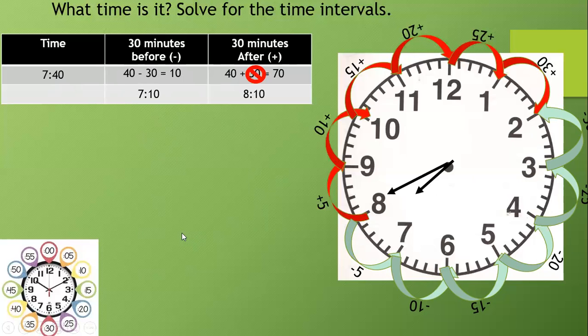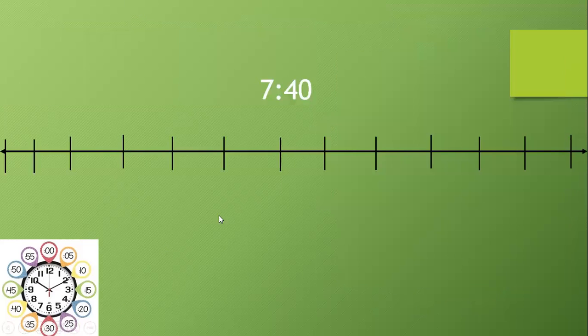Okay, boys and girls, so like I said, these are 3 strategies that you can use to solve these problems. You're going to find that the adding and subtraction strategy may or may not work depending on the problem that you're looking at. But you will always have the counting forward and counting back. And then you can always use the number line here. So this is our last number line for the lesson.